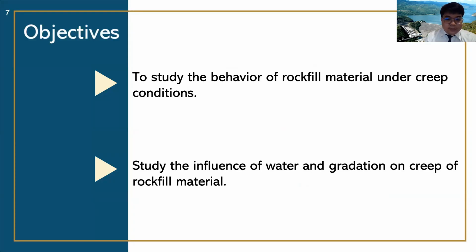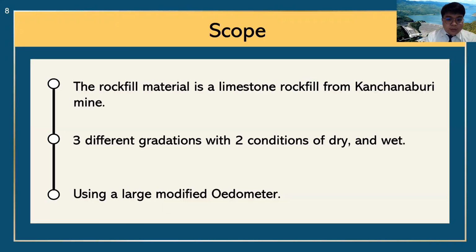For the objectives, the first one is to study the behavior of rockfill material under conditions. The second one is to study the influence of water and gradation on creep of rockfill material. For the scope used in our project, the rockfill material is limestone rockfill from the Kanchanaburi mine. We used three different gradations with two conditions, dry and wet. The last one is performing tests by using a large modified odometer.